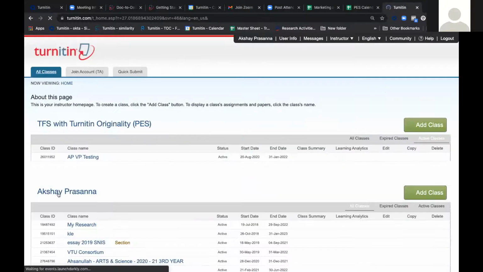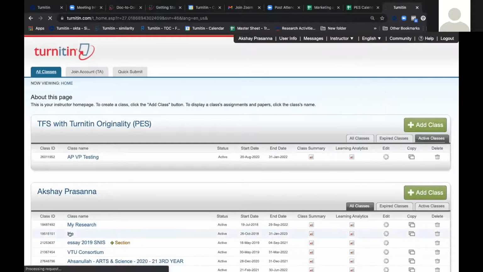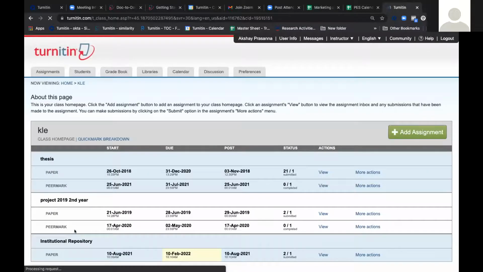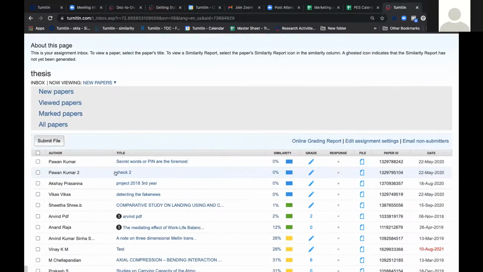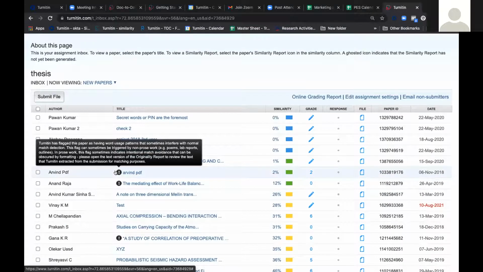A very important thing that I wanted to show you is that some students try to cheat at some point of time. If you go to some reports, it will give you a caution sign like this. If they have used any kind of hidden characters, it will show that Turnitin has flagged this paper for using unusual word patterns. Those students should be identified very carefully, and you should take a Word file and upload the file. I'll show you an example also.